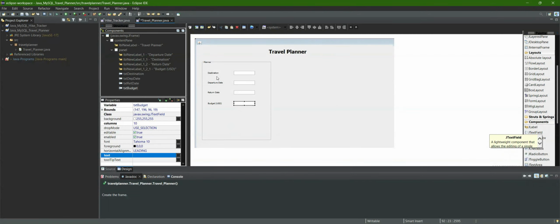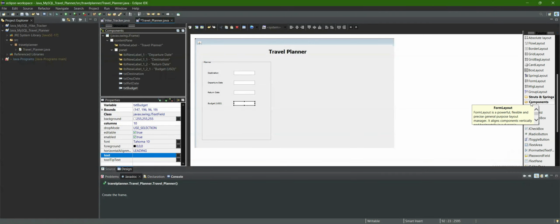So we're only doing 4 here. I know we have 5 columns because we have the ID column, but we're not going to do one because the ID is auto incremented, and we don't want anyone to change that. It's going to be a unique value for every single entry in the table. So we're also going to add 3 buttons. We're going to add the add, the edit, and the delete button.